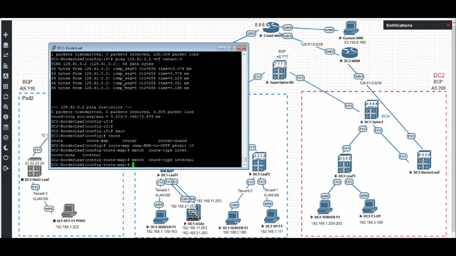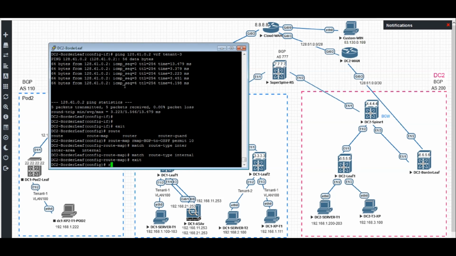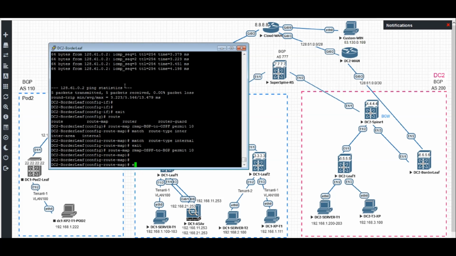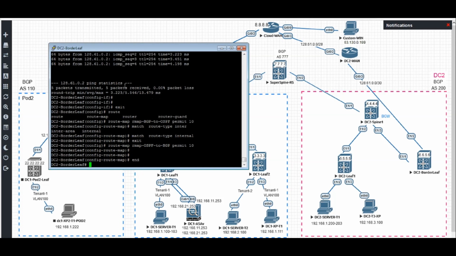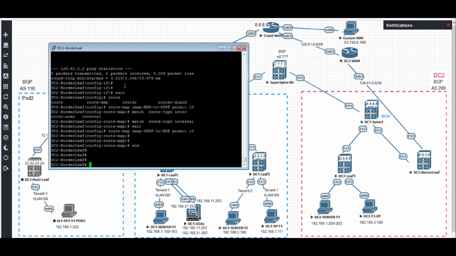Next route map, we just leave it empty, that will match any OSPF routes.